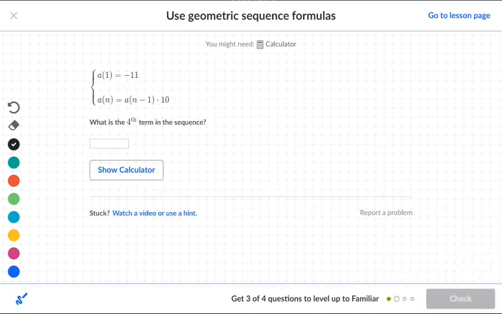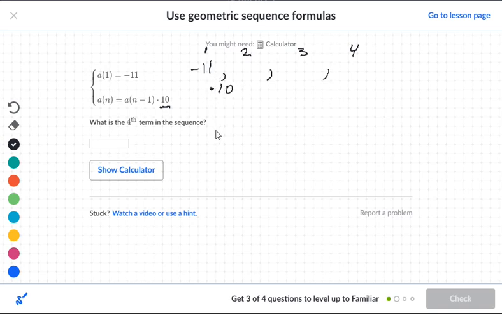Okay, now this is what I was talking about earlier. Here you have actually two parts to this. This is negative 11. This would actually be your first term. And how do I know this is the first term? Because there's a 1 there. Then we want to find our second term, then our third term, and then the fourth term. Well, this one is pretty easy in that you're going to multiply by this part right after the parentheses. So don't let the parentheses mess you up. Let's look at this as your starting number, and then what you're doing is multiplying by 10 each time.